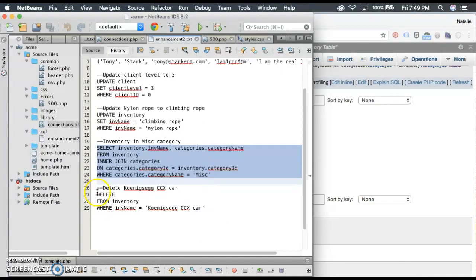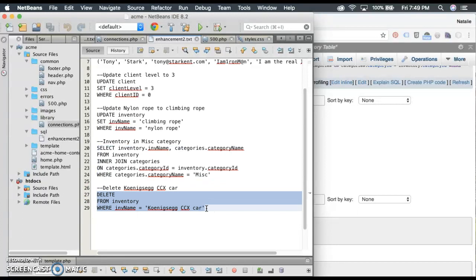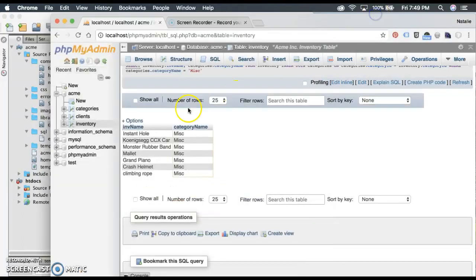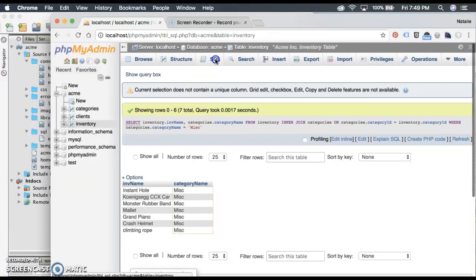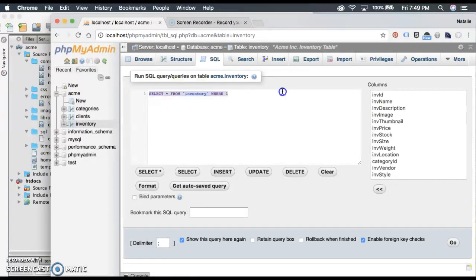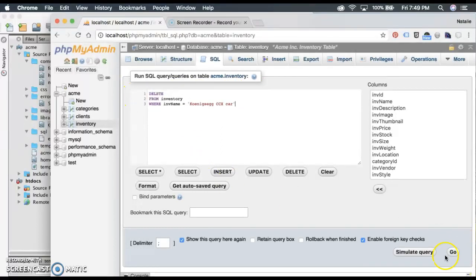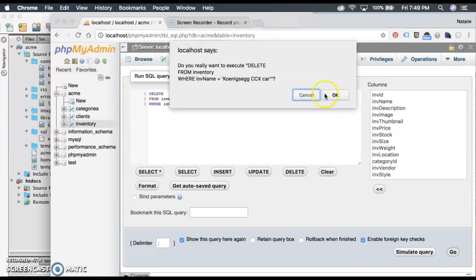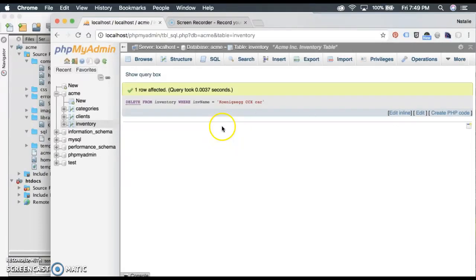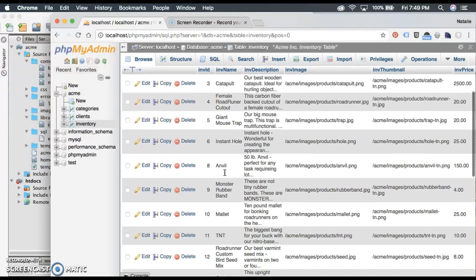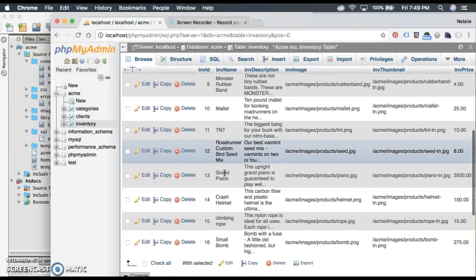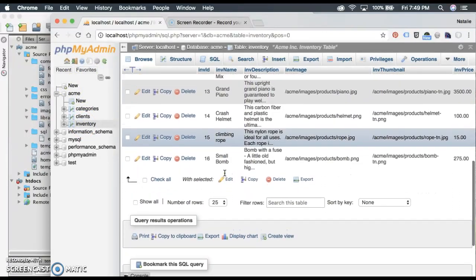Okay, and then I'm going to delete the car that I can't pronounce. There we go. Yep, I want to delete it. Okay. So I can go in and look and see that that car is not in there anymore.